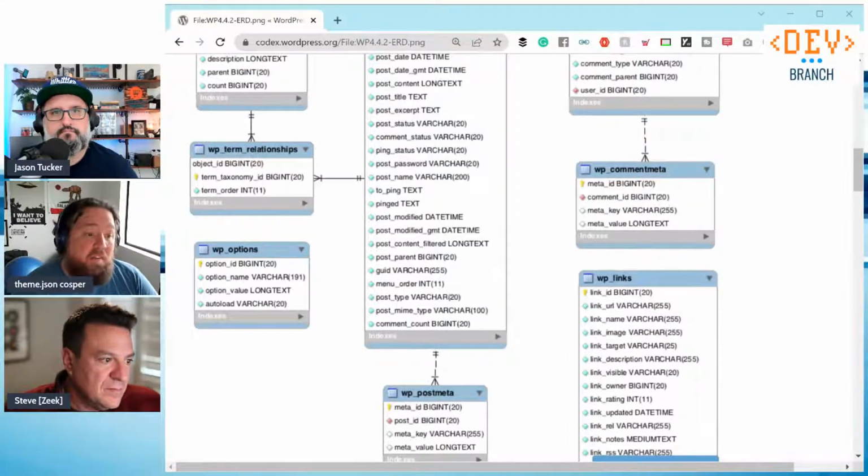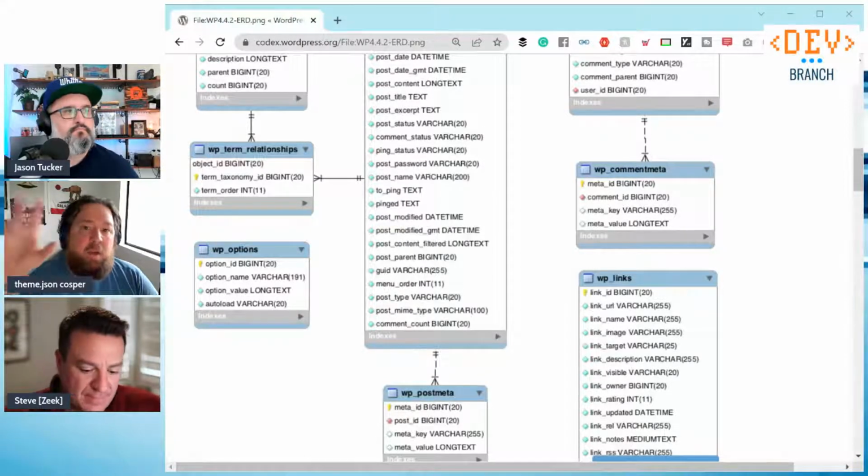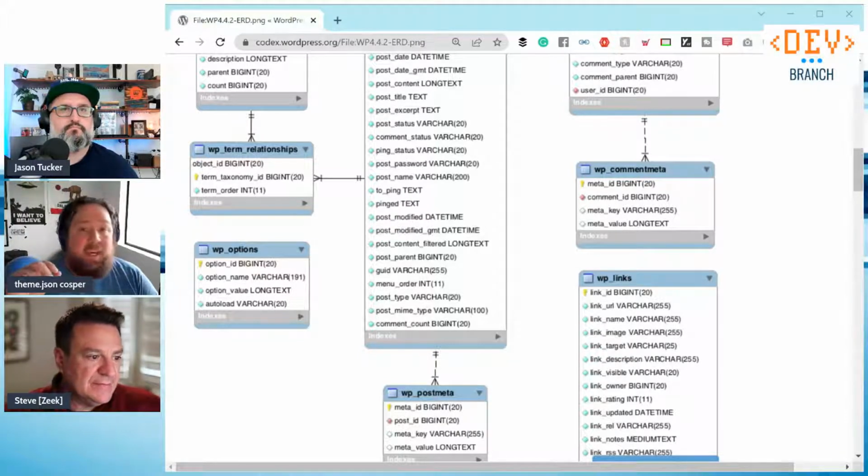Alongside that, an index for meta key and meta value for the queries that focus on just that. It's really about knowing what some of these common queries are, especially on legacy sites that have built up enough crap in the database over the years that you're like, okay, they might need a little bit of something in post meta. They might need a little bit of something even in term meta that can make things a little bit faster.